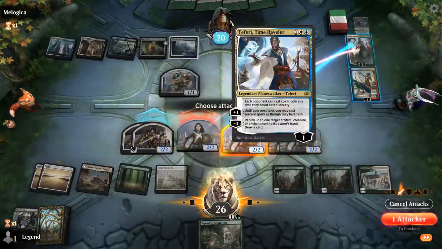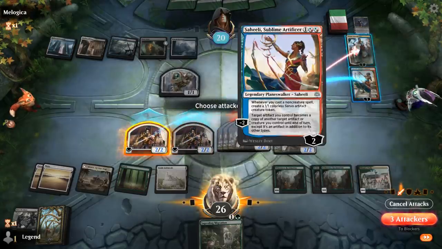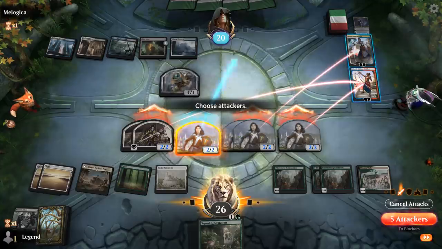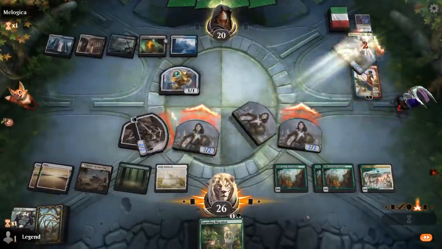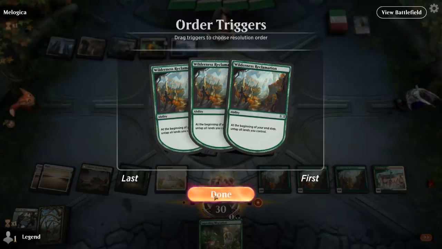I guess they could have another instant here, making a token with Saheeli. I'll just play it safe and send three at each Planeswalker. Maybe three at Teferi is a bit much. Alright, we'll send one face then. And then put a stop end of turn.